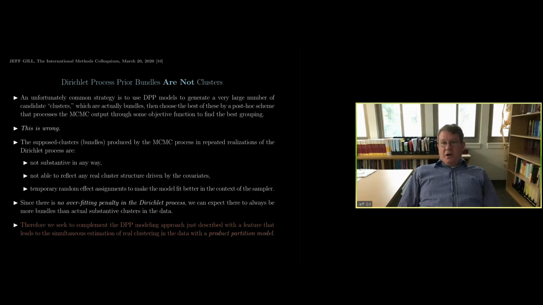As an example, at the end of the slides, there are some papers cited. In one paper, we were modeling 512 people that ran federal agencies in the United States, so senior executives at federal agencies. N was 512, and what we noticed was that in a typical iteration of the sampler, we would get about 200 unique table assignments. And we know there aren't 200 unique types of political executives. So that's not a proof, that's just an example.